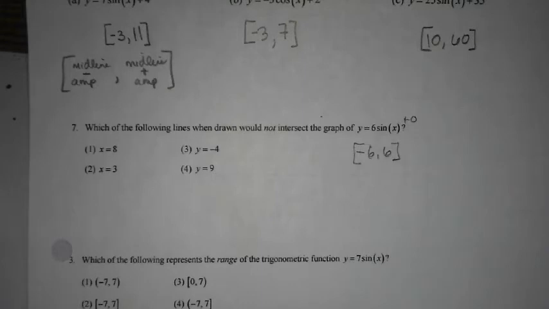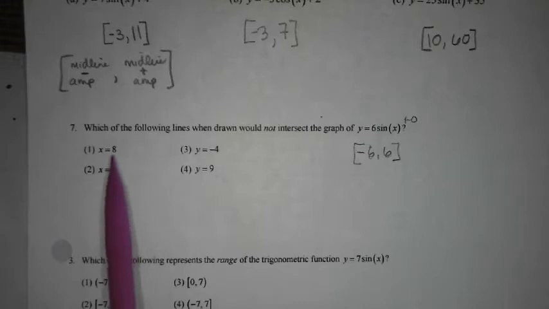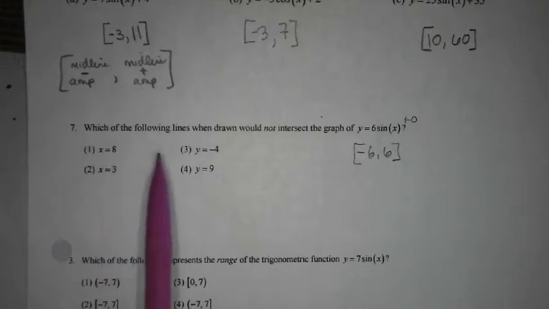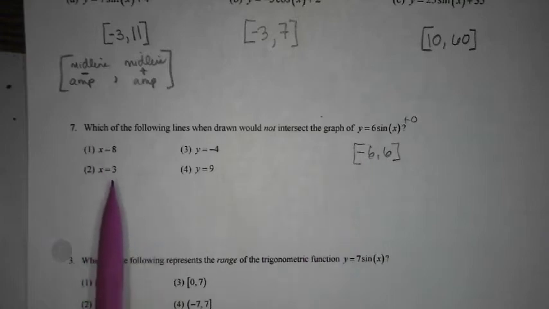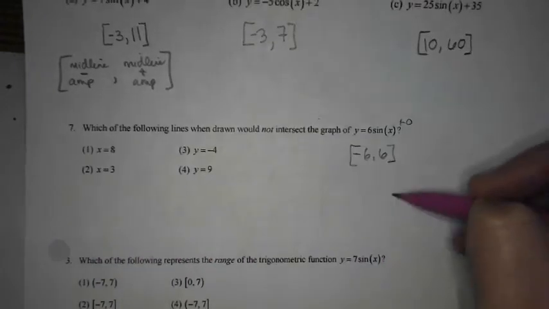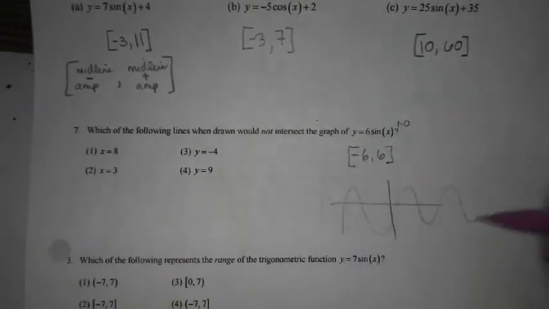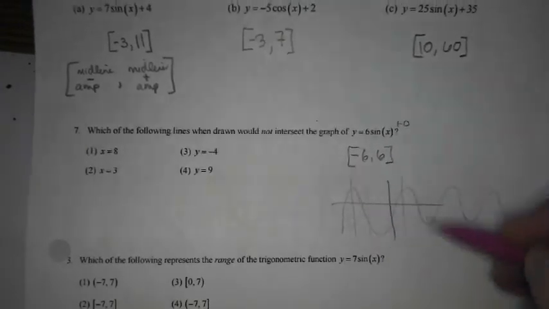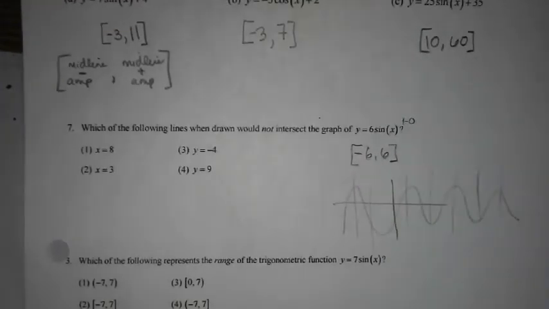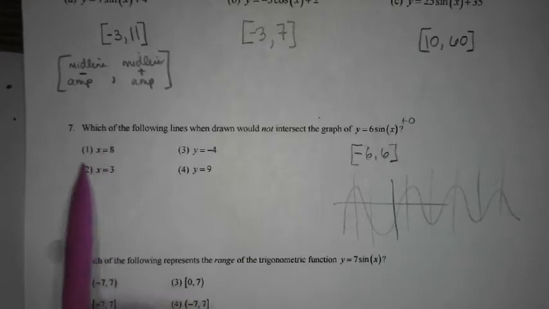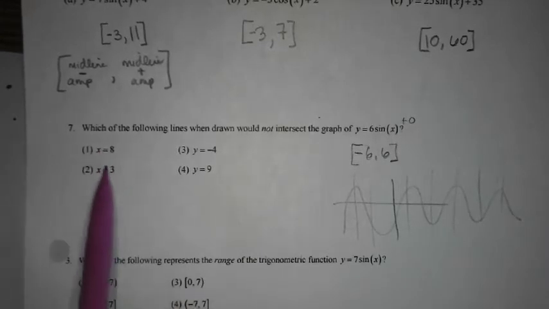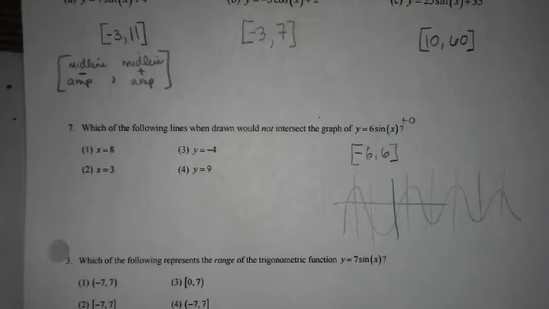Now, if you look at your two types of equations, what kind of lines are these? Vertical. What do you know about sine and cosine graphs and vertical lines? Yeah, the sine and cosine graphs go on forever. So no matter where you put a vertical line, it's going to touch it. So these kind of are tripping you up because they're giving you vertical lines. These will intersect the graph somewhere.